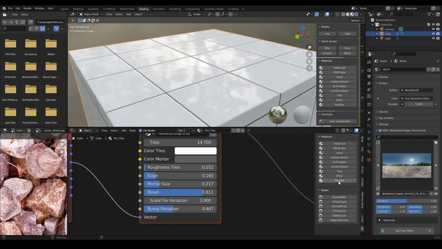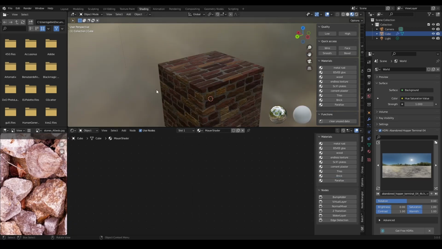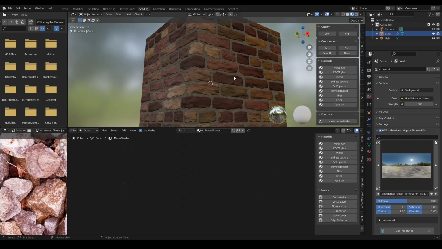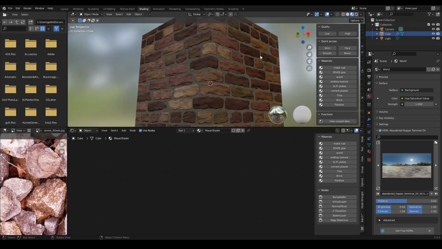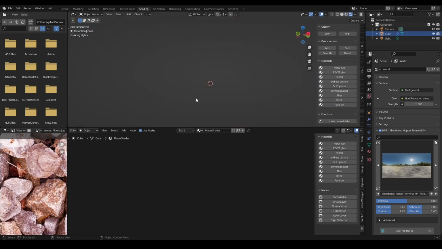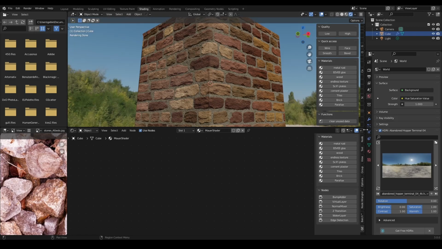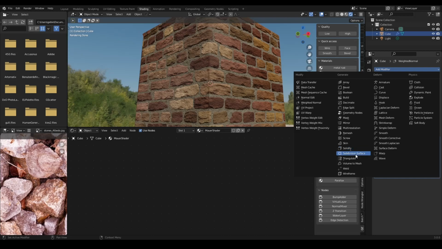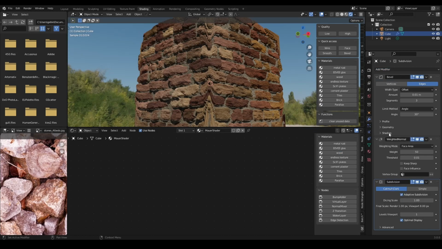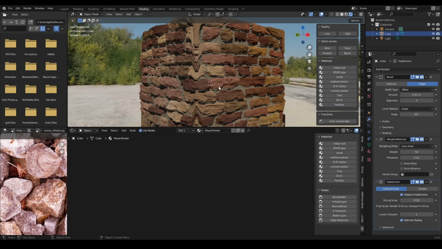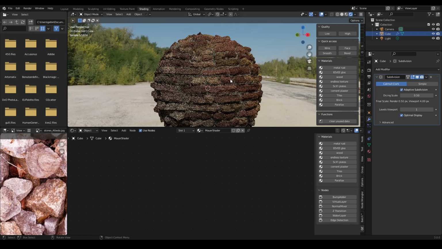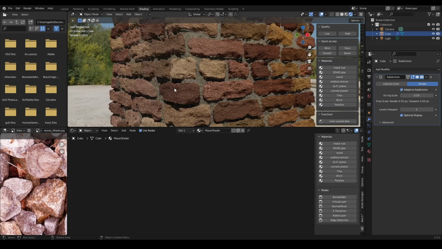Okay, brick. This is for Cycles. I mean, you can use it for EEVEE, but it's made for Cycles. And if we use a subdivision on it with adaptive sampling, this looks a bit strange. It's the bevel. Okay, so simple.